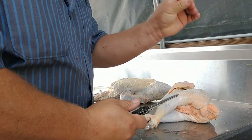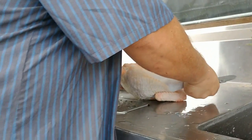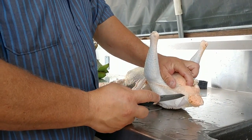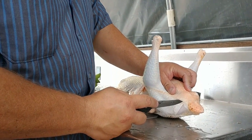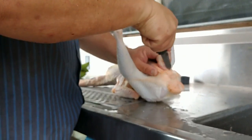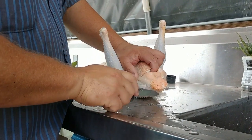Alright, so we're going to finish the job here on these two birds that we just scalded, plucked, and everything. So, first order of business, you'll come right here, put the finger right there at the end of the breastbone. That's going to tell you where you need to cut. Now when I do this, I like to pull up on it a little bit so that the skin doesn't leave the breast uncovered.